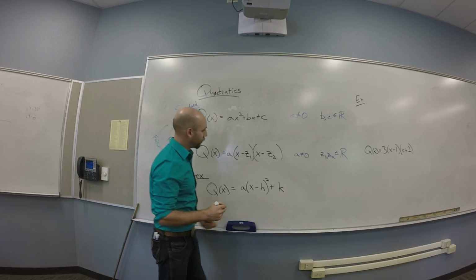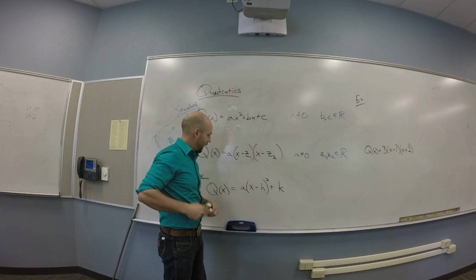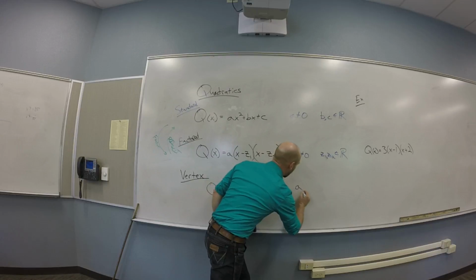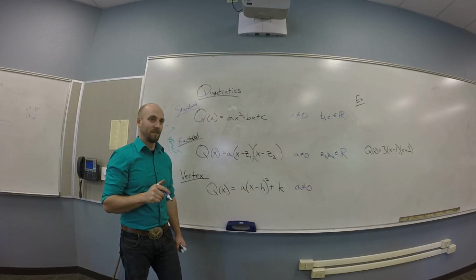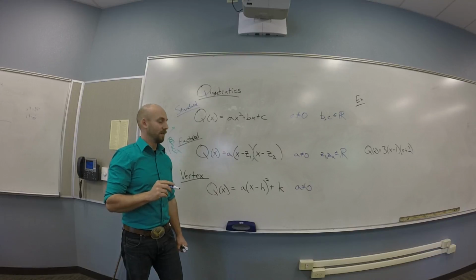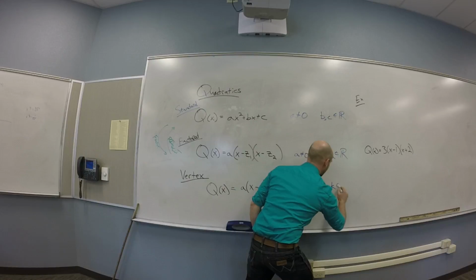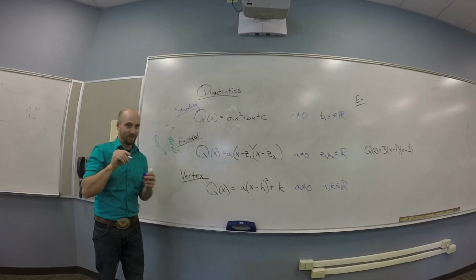So what are the restrictions on the variables in that one? The a, the h, and the k. The A can't be 0. Okay. A can't be 0. The H and the K are probably all real numbers. And the h and the k can be whatever. Okay, where'd I lose you guys?